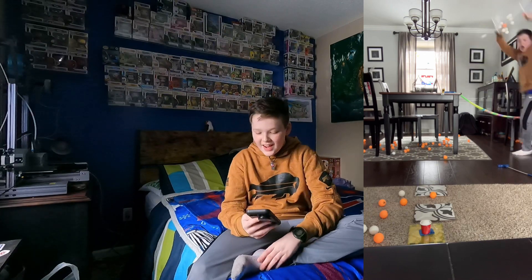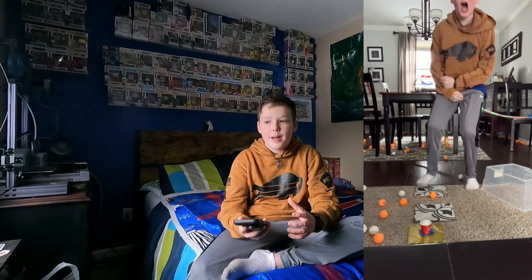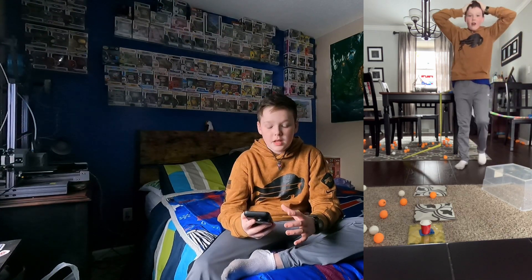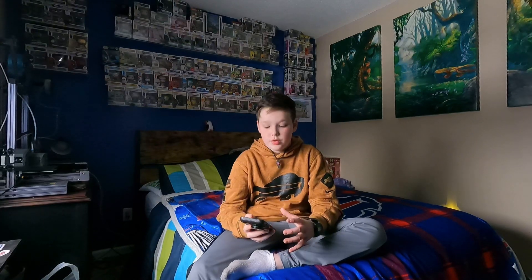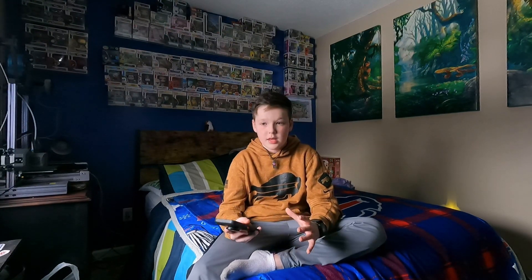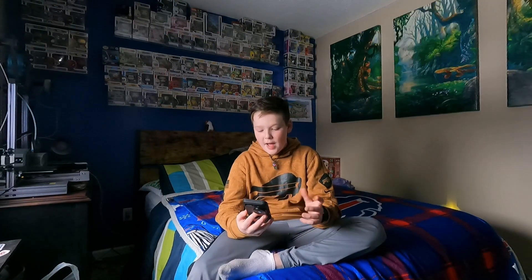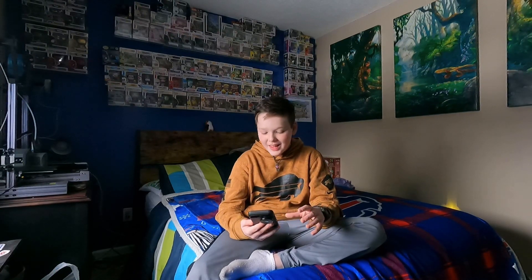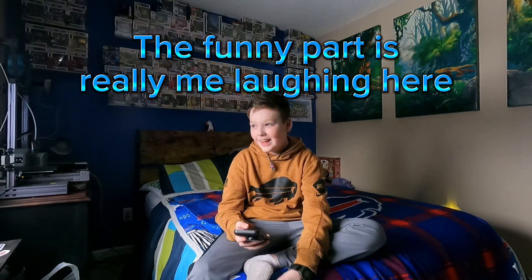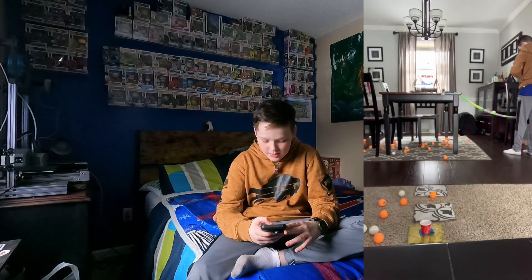I just stood there — it was so funny because the second it went in I was like 'no way.' It had hit the rim probably around 30 times and hit the platform that the cup is on probably around 100 times, so I was in complete disbelief when it finally went in. Then I looked back and got scared because one platform had fallen on the ground — kind of funny. I'll pop it on the screen again so you guys can watch.